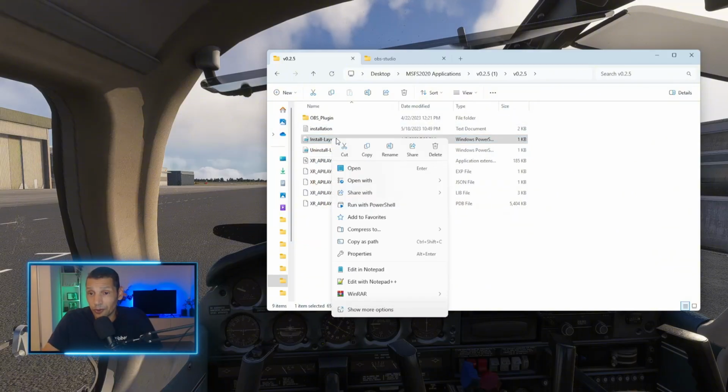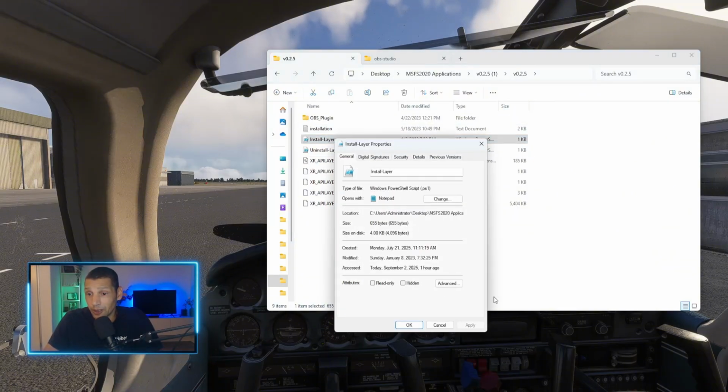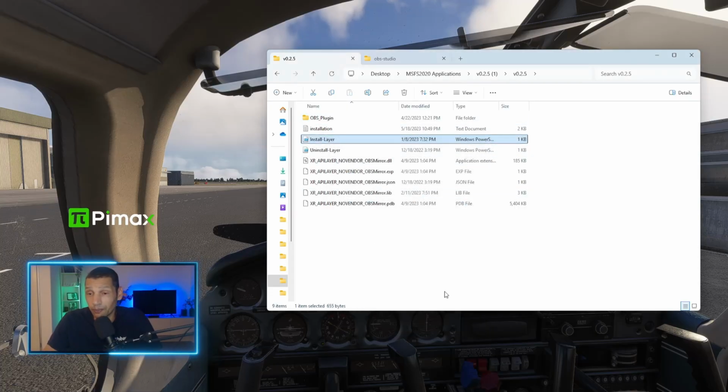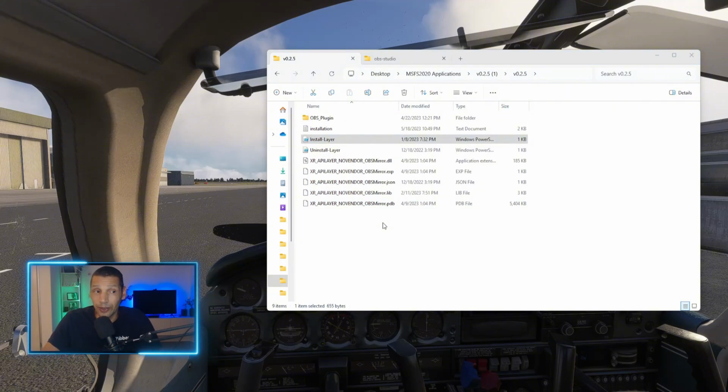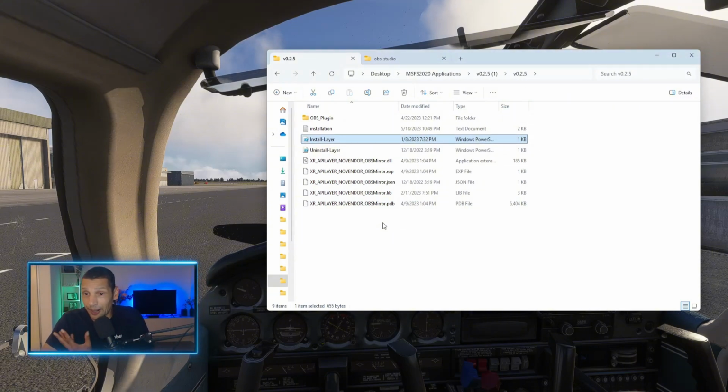So first of all, of course, you're gonna check your properties. It's unblocked. Yes, it is unblocked. We have the latest PowerShell. We got the script policies correct. So we're gonna right click and then run with PowerShell. And it will run on my other monitor, but it will go very quick. Open a blue screen and then done.